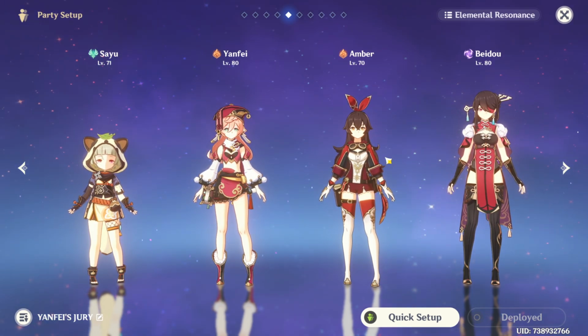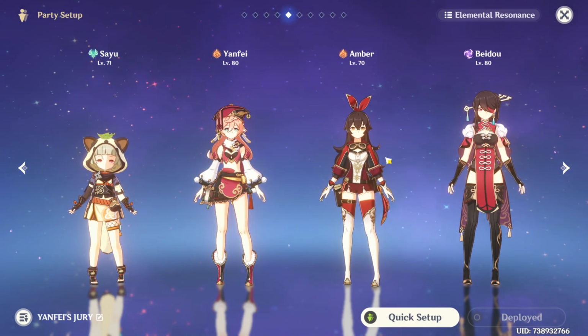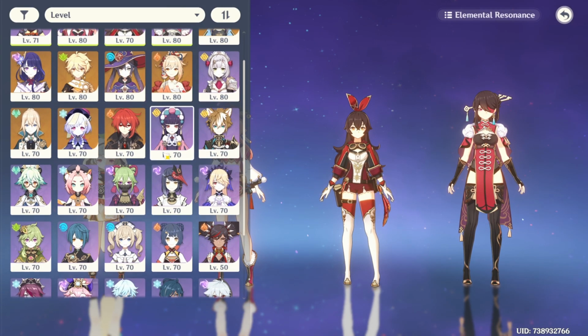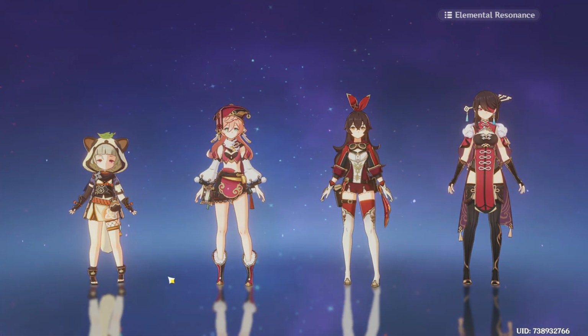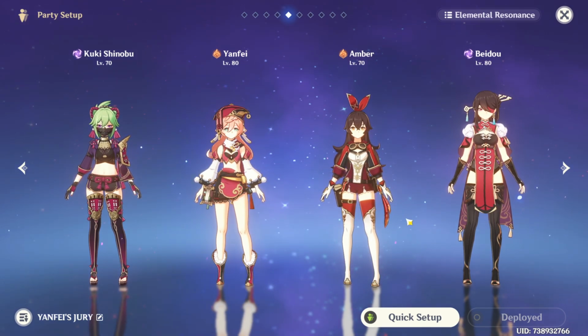You can spend about a year trying to kill him, unfortunately, but that's only because there's no water in the team to take him out. But other than that, really, I mean, I can demonstrate this team. This isn't really a boss team by any means, though. And I've actually been putting Kuki in it. What do they do this time? So it's a double Electro, double Pyro.